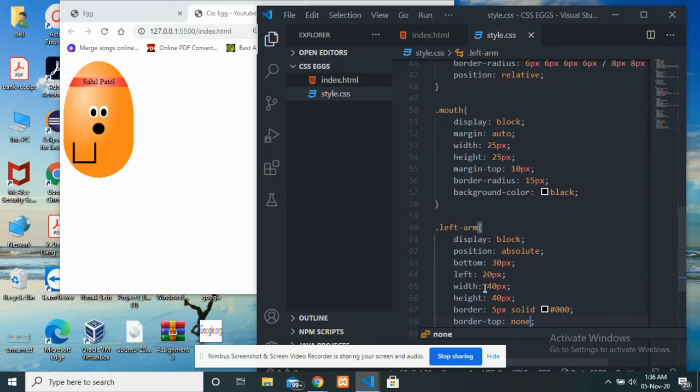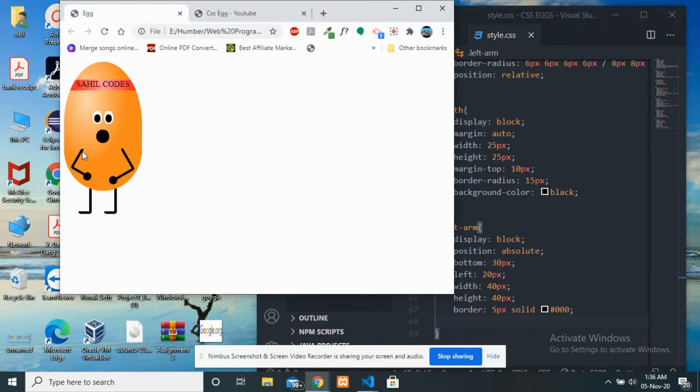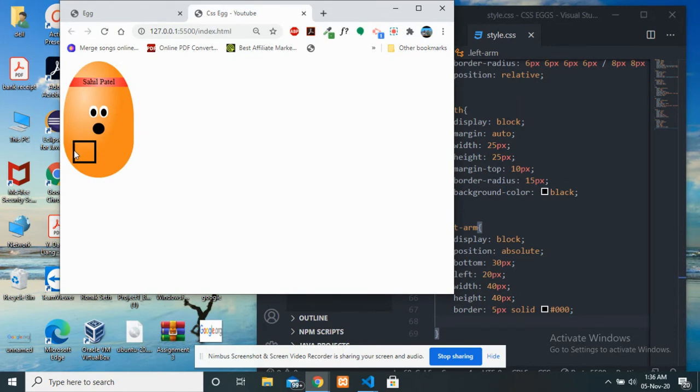So I'm gonna make one like a square. Okay, we will cancel these things first. Right now it is a square, and I just want this side and this side. So for that purpose, I will just need the left and the bottom.